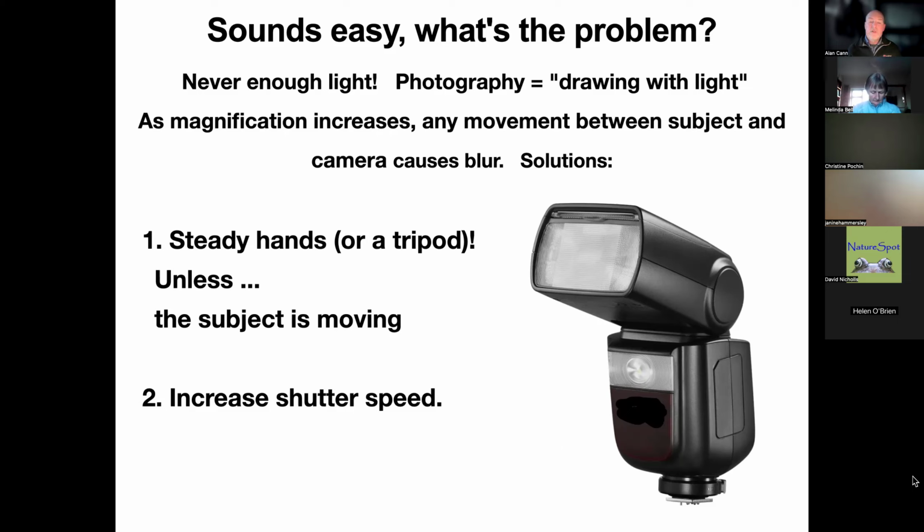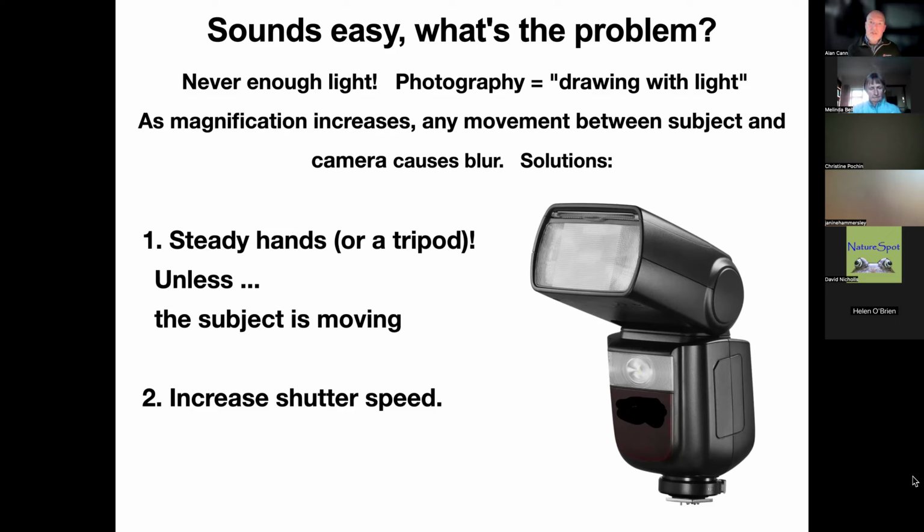As with all photography, lighting is really the key aspect, because generally speaking, in most circumstances, to get really good macro photographs we need some sort of additional light. So it could be a flash gun, such as we see here, or it could be a light that's built into the camera. And I will talk a bit more about each of these options as we go through.